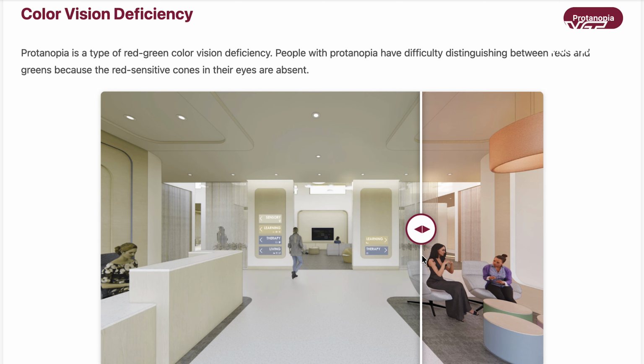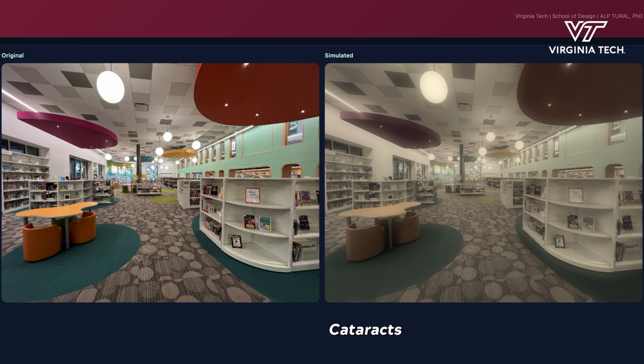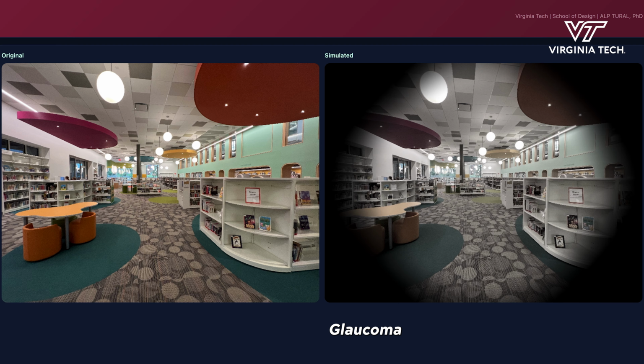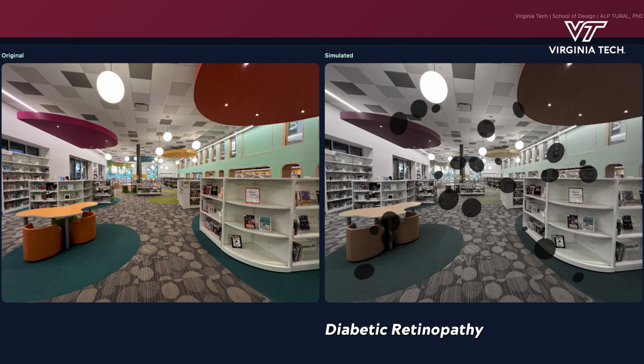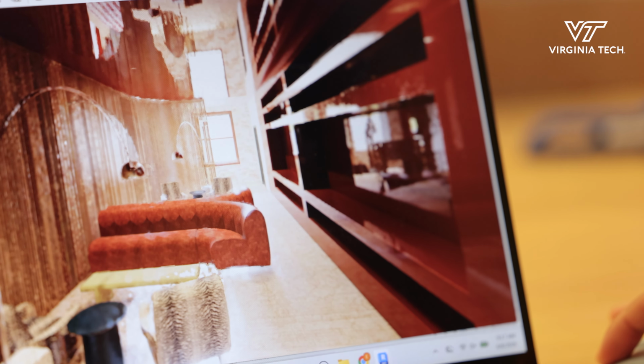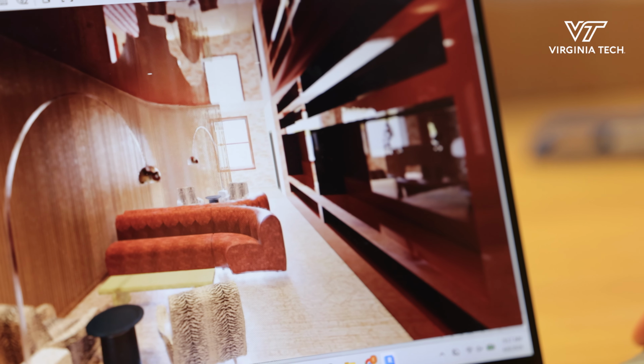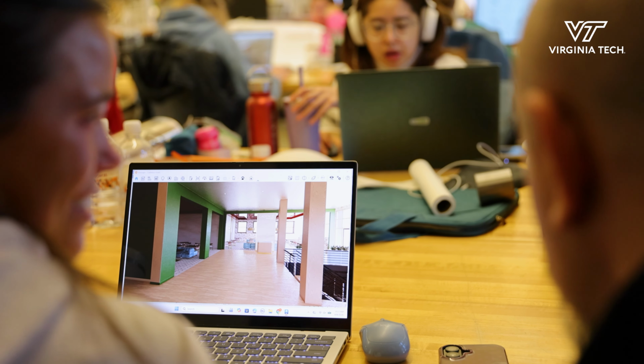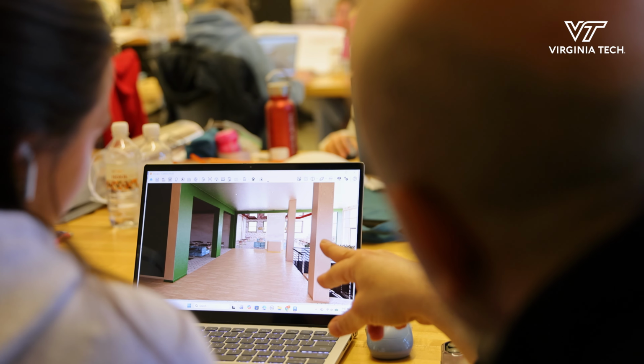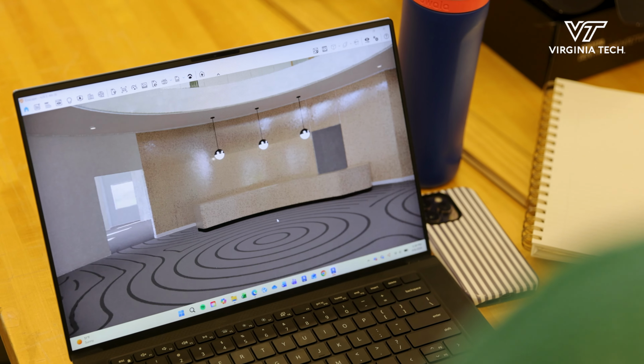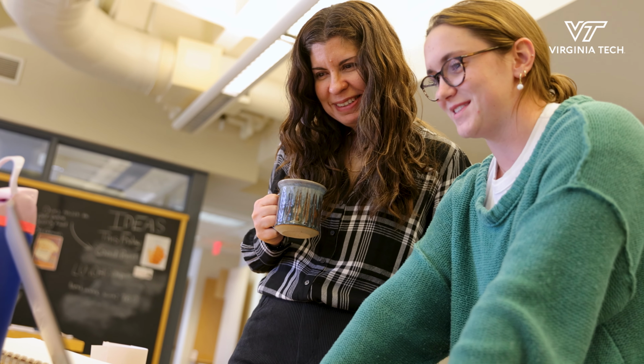I was thinking about ways and frameworks to help my students see their design renders in 3D from the point of view of someone who may have visual impairment. Then they can reiterate, and maybe the solution is as simple as increasing the light level. Or maybe they can change the materiality, or they can look into the transition spaces. It is really exciting looking into right now 35 different projects and trying to discuss and find solutions. Each and every design project has unique approaches, but the goal is addressing user needs and designing for all.